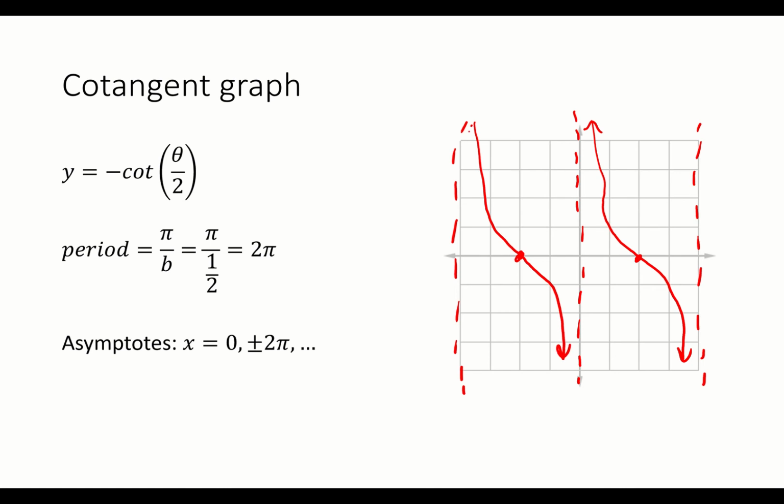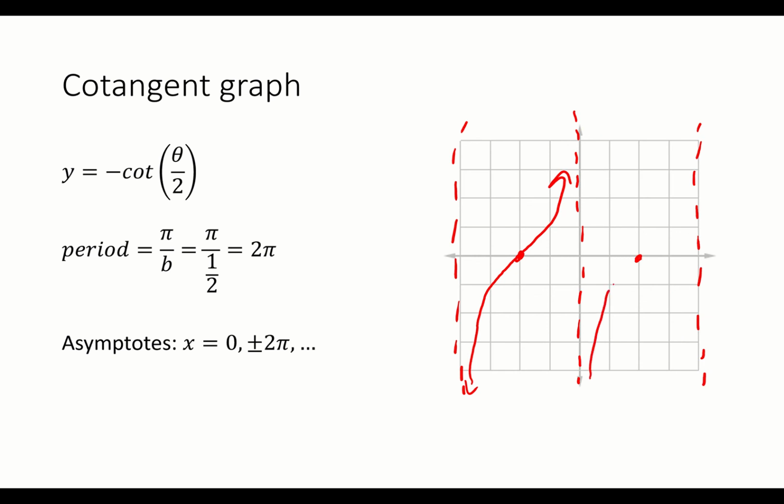But then, hold on a second, what's the lead coefficient here of the cotangent function we're supposed to be graphing? We're graphing y equals negative cotangent of theta over 2. The lead coefficient's negative 1, that's actually going to reflect the graph over the x-axis. So actually, the cotangent function is going to be increasing over its domain. It's going to look like so.